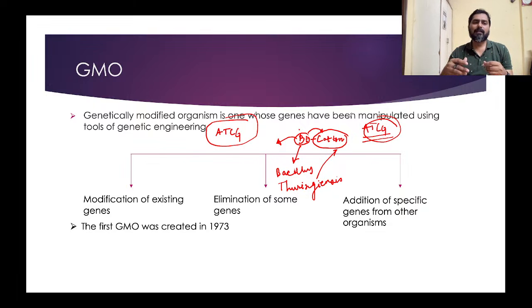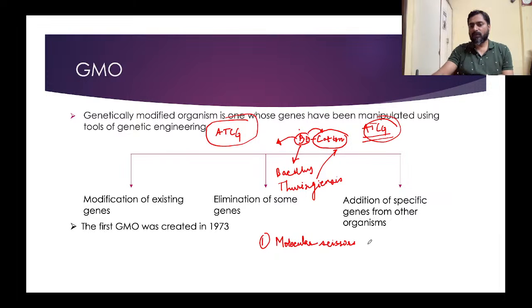Just like in common stationery, we need scissors, we need gum, we need some Xerox machines. Similarly in biotechnology also, we need these tools. So these tools are known as molecular scissors. The first tool that we need to know is the molecular scissor. Molecular scissors means how we can cut DNA. So we use molecular scissors.